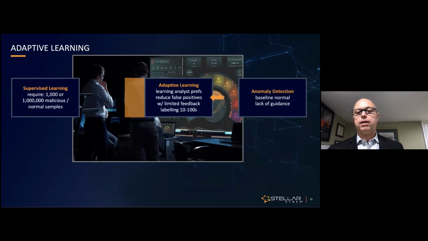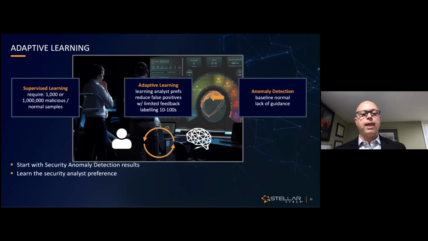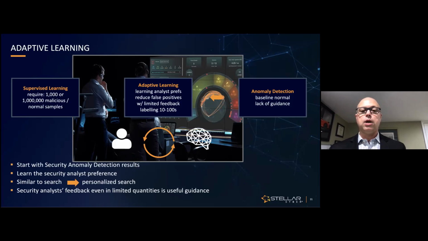And then finally, machine learning is only as good as the people operating it. And I think this also came up in an earlier conversation. So what we do at Stellar Cyber is we use supervised learning and anomaly detection to burn the haystacks so that we can get to the needles. But once we do, it has the ability for you to influence the models.